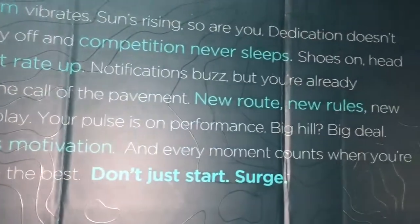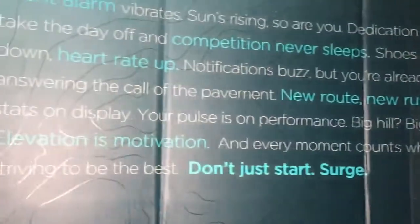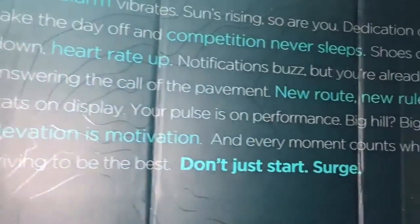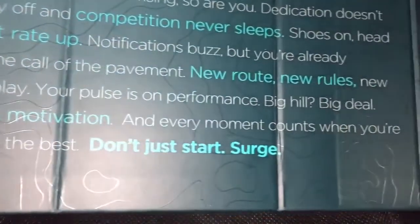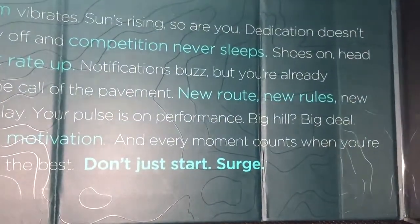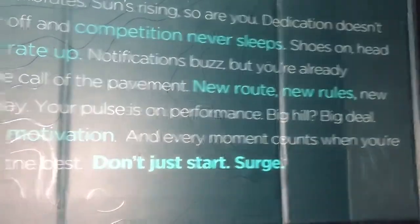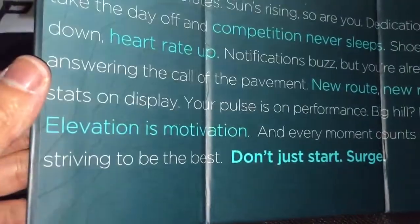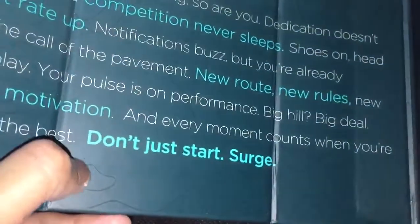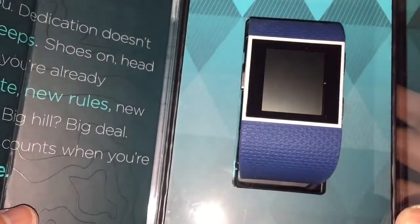Are you reading it too? I'm reading it as well. Basically, it is considered a smartwatch because you can see text messages. That's how it looks like. I chose blue because it's my favorite color.